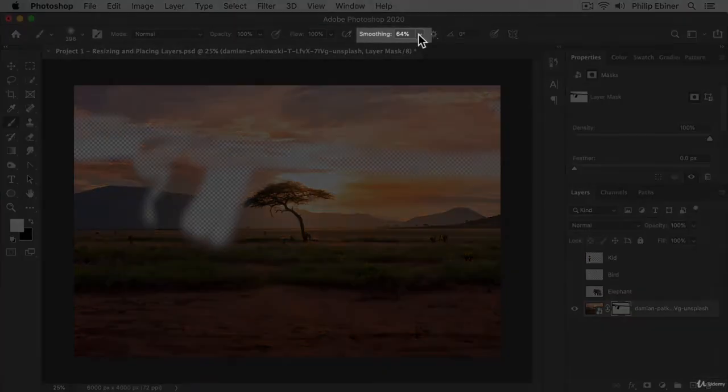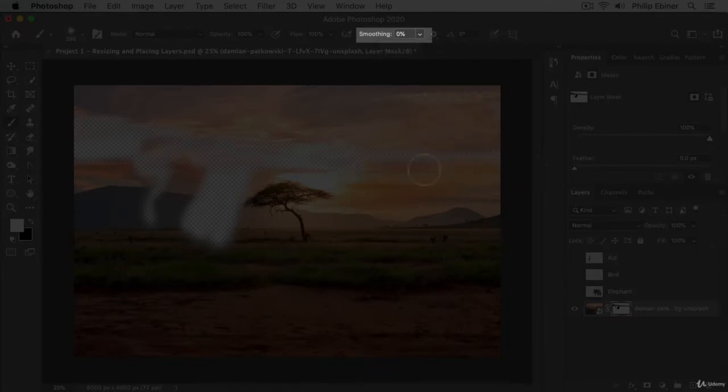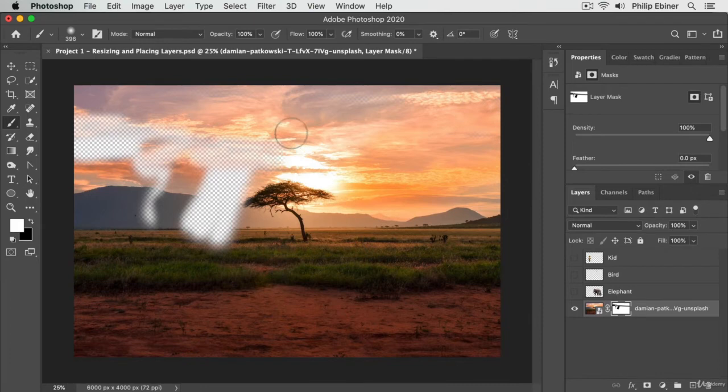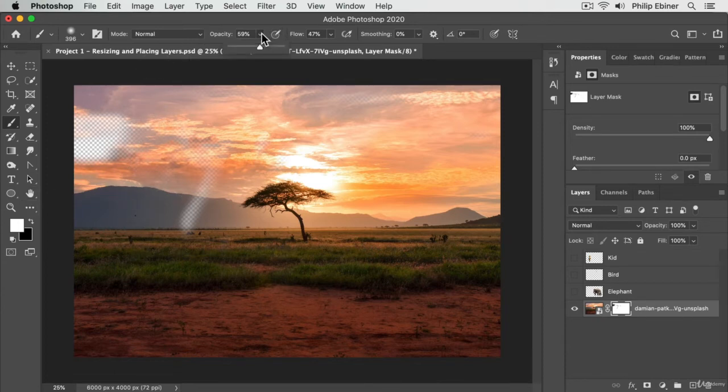There's other brush settings up here. We can turn the smoothing up or down. Smoothing will try to make your brush strokes a little bit smoother. Flow and opacity up here will also decrease the opacity. So if you want a lighter brush stroke where you're brushing on multiple times instead of one fell swoop of white, but you want to paint it on or off, that's what opacity and flow will do as well. Typically though, I'll just leave it at 100% opacity and 100% flow.